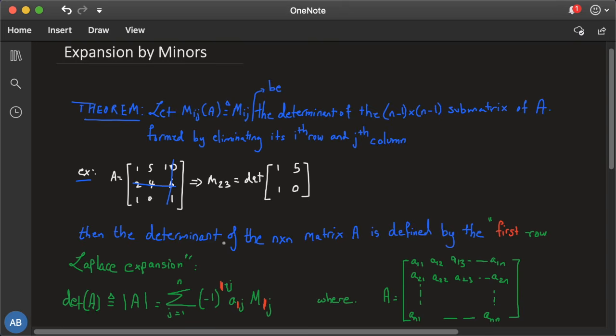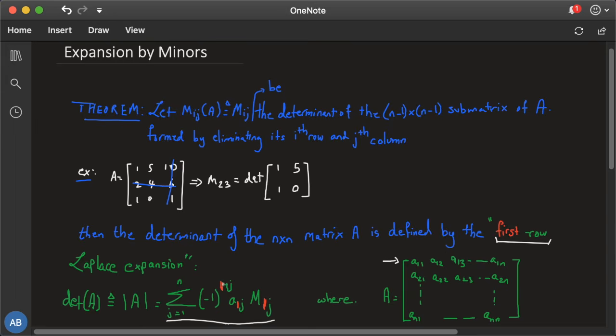Then the determinant of the n by n matrix A is defined by what we call the first row Laplace expansion. It is this formula that you see over here. Now what we see here is an interchanging of sign between the different products of the Laplace expansion. This is what we saw in the previous lecture actually. We saw that we grab a row, let's say the first row, and that's why it's called the first row expansion. And we'll talk about if we could choose other rows. I mean, why is it only the first row? Why not the second or the third or the last one? Let's focus on the first row.